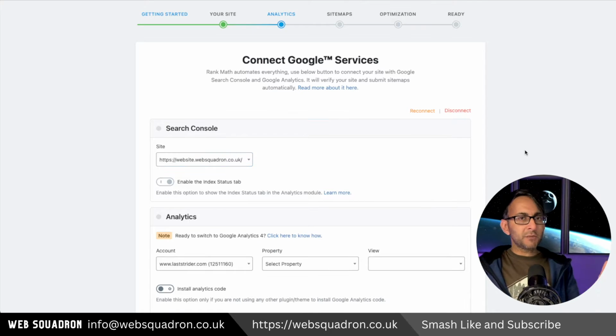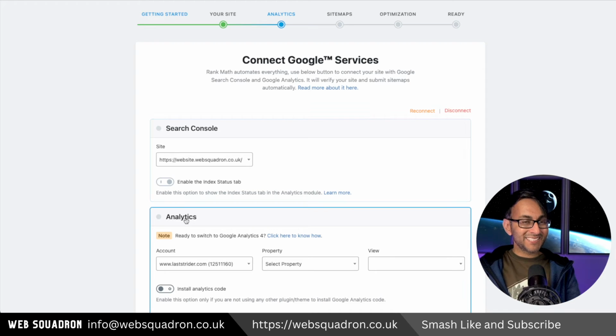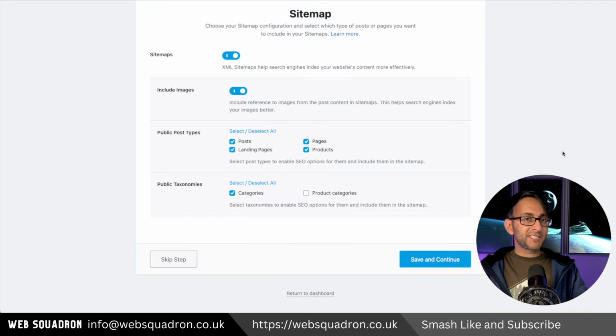Now, the very first time you do this, you may notice that this is grey and you might not think anything of it. You might think it's just a bullet. That needs to be green, and the same with the analytics as well. So even though we're doing this process, we are going to come back to go through the proper verification, and I'm going to show you the Google Search Console screen as well, and what we need to do to make sure we're fully connected.